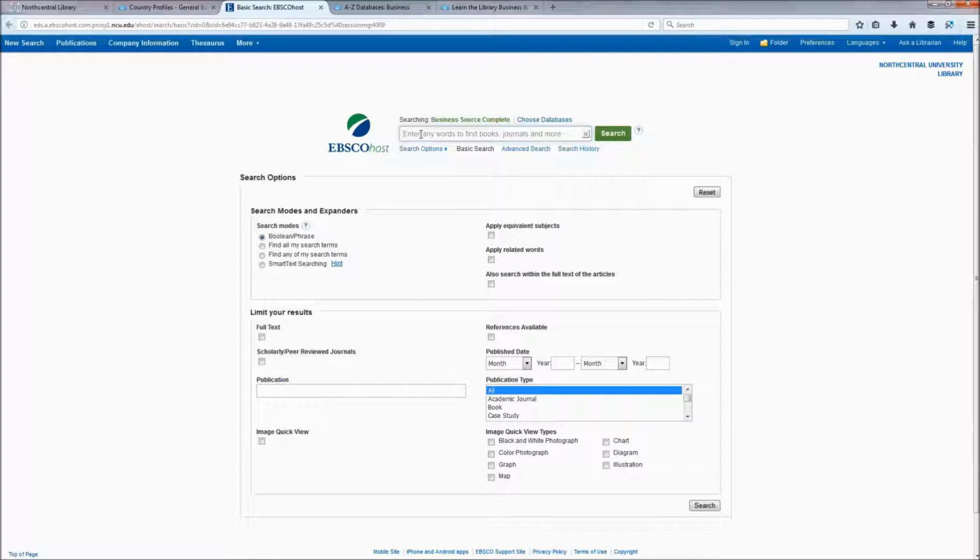I'm going to type the name of a country that I'm interested in. Today I'm going to search for Brazil. And then as your outline indicates and our guide information indicates, we want to look for this publication type box. And in publication type, we want to select country report. Now we can go ahead and click search, either the search button on the lower right or that green search button in the top of the page.